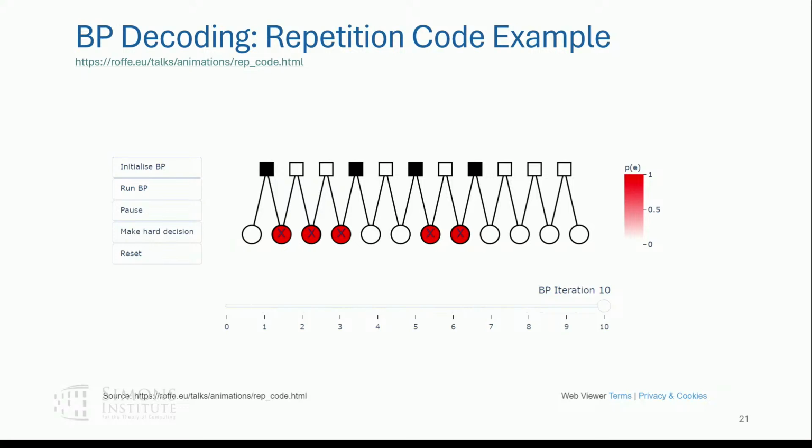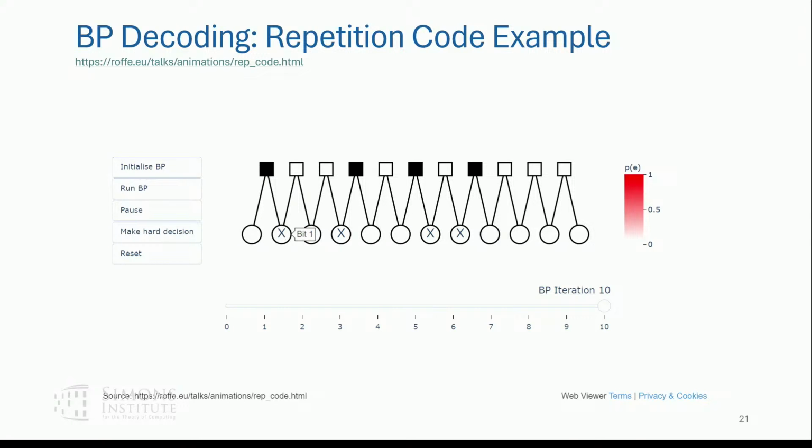Then we run belief propagation, and information is exchanged between the nodes, and this probability distribution redistributes itself. Eventually, once we see that the probability distribution isn't really changing very much, we terminate the iterations. At that point, we can make a hard decision on the basis of the output probability distribution by thresholding the probability, such that all bits that have a probability above a certain value are set to 1. That gives us a hard decision, which is the recovery operation, which can then be applied to remove the syndrome.